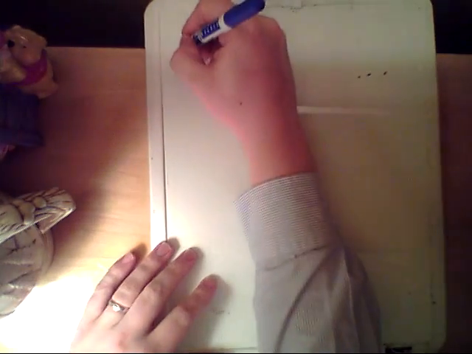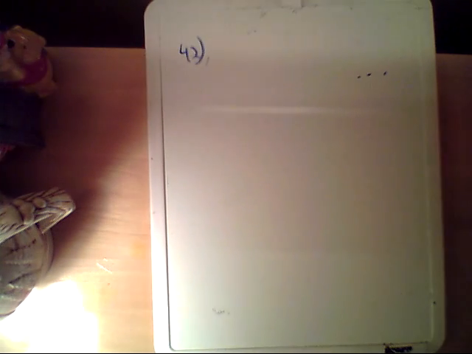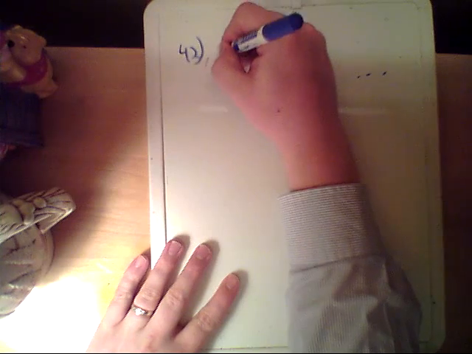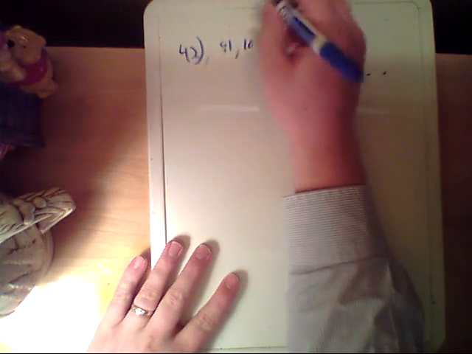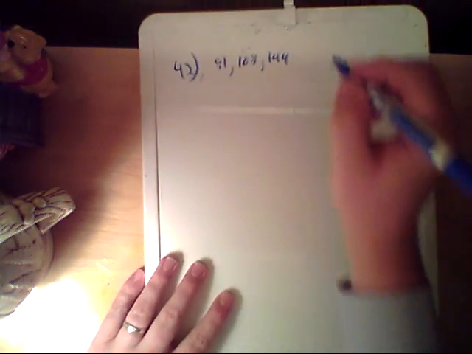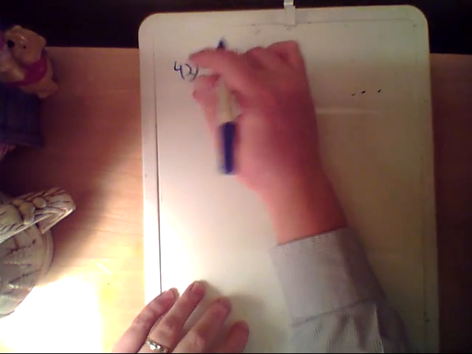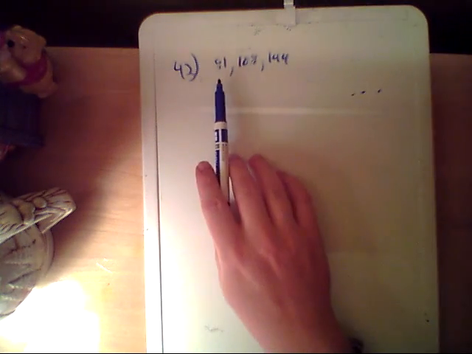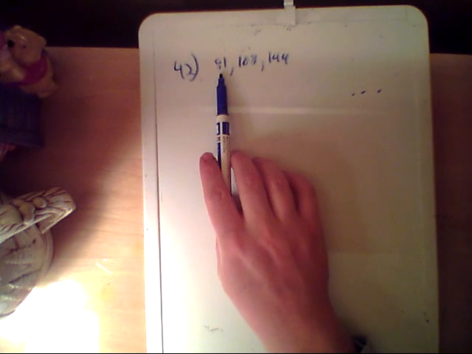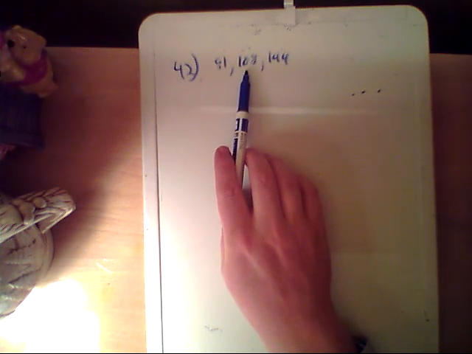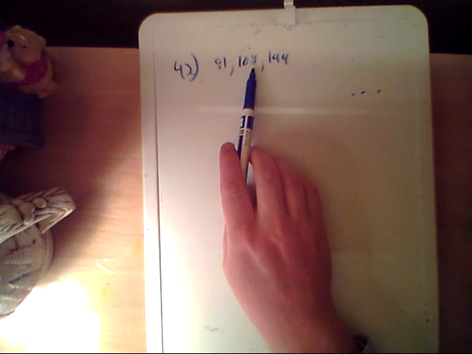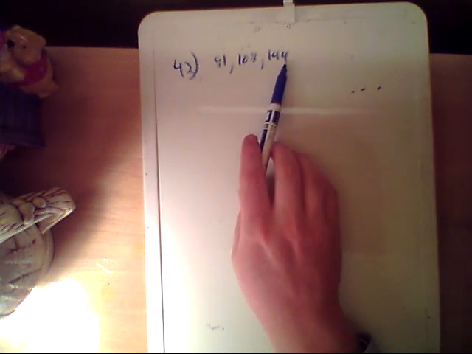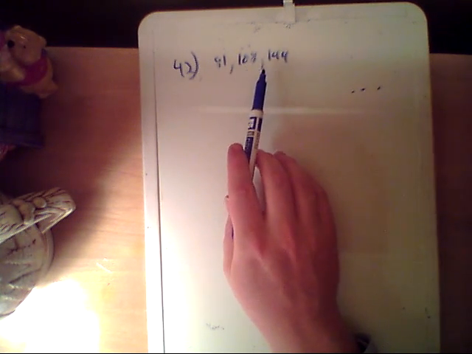Let's see, 42. Next two terms. So we have 81, 108, 144. I don't know, we'll call that a sub q. It doesn't matter. If I take 81, the number I'd have to add to it to get 108 is going to be an odd number. And if I add an odd number to an even number, we'd get another odd number. So I know that we're not dealing with an arithmetic series.